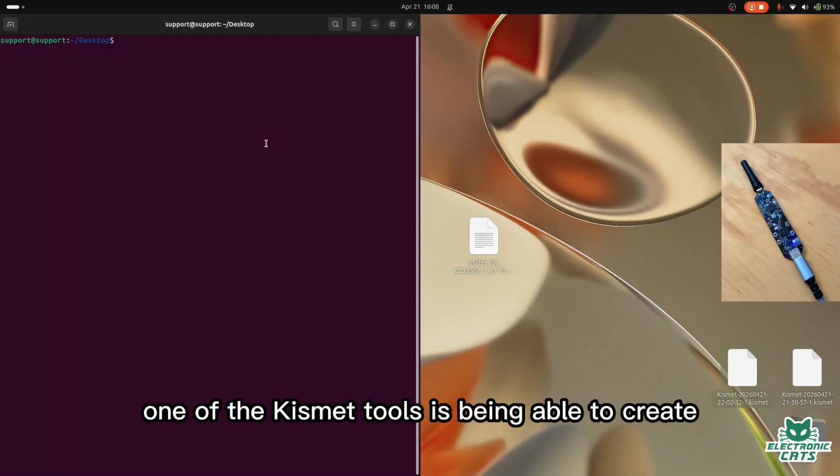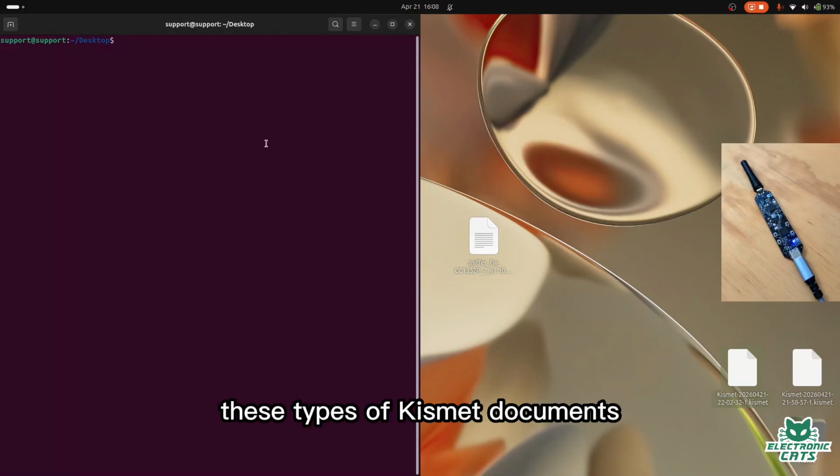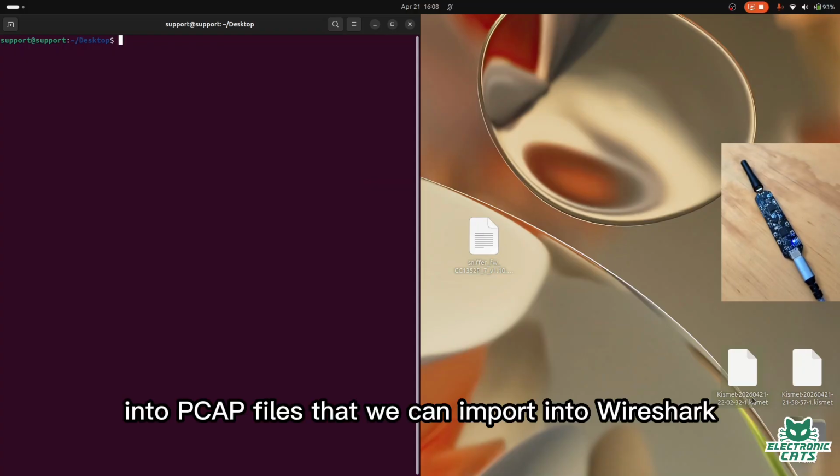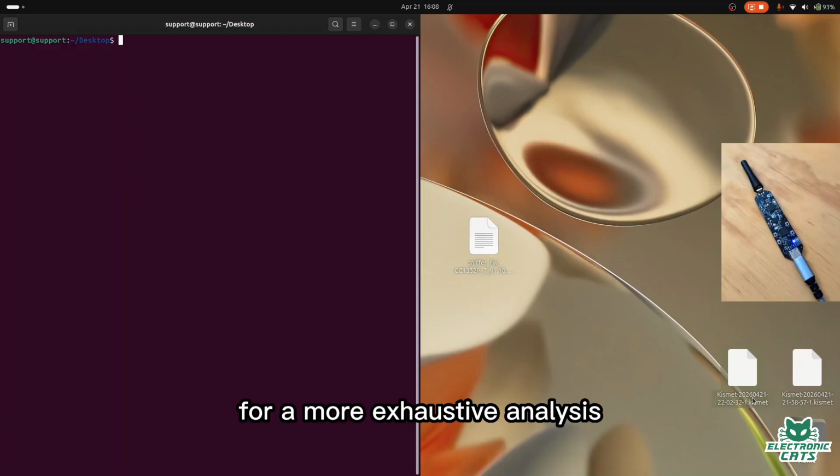One of the Kismet tools is being able to convert these Kismet documents, which are in-depth databases, into PCAP files that we can import into Wireshark for a more exhaustive analysis.